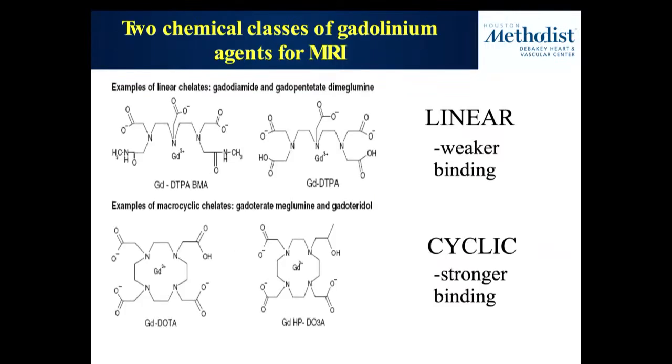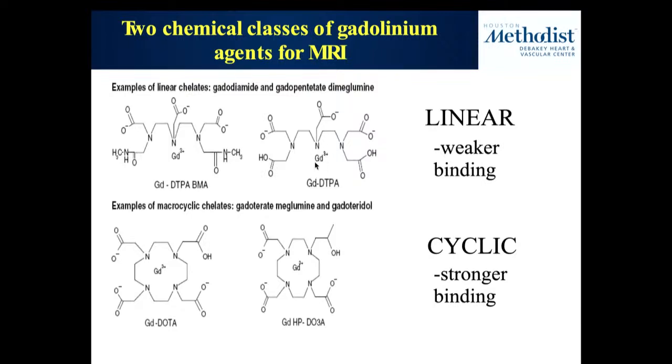The first alert that there was a significant number of cases of these, and again it's still a small percentage, came around 2006 and 2007. At that time, the field said, we need to get a better understanding of what's causing this and how to mitigate this risk. What we realized was that it probably has something to do with the chelate and how tightly it's bound to the gadolinium molecules.